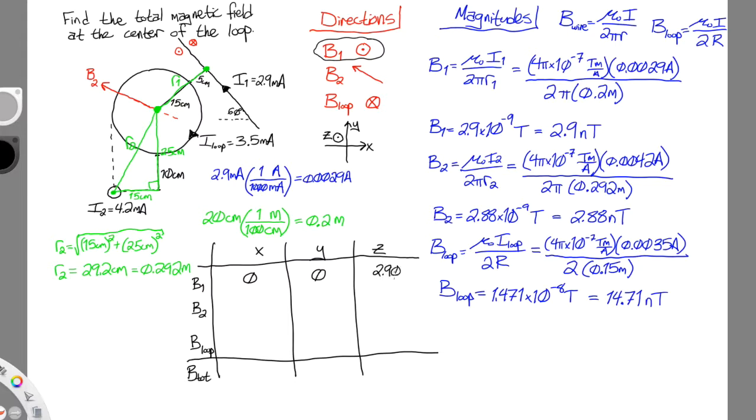B1 is pretty straightforward because B1 points out of the board, which means our x and y components are zero. The entire magnitude of 2.9 nanotesla points out of the board, which is the positive z direction. Similarly, the magnetic field of the loop points into the board, so we will again have zero for x and y components, and the entire magnitude of 14.71 nanotesla goes into the z direction, this time in the negative z direction because B_loop points into the board, and our coordinate system specifies z to be positive out of the board. Our last vector we can say for sure has zero z component. B2 does not point into or out of the board at all, just points up and left in the negative x and positive y directions. But we're going to need an angle here.